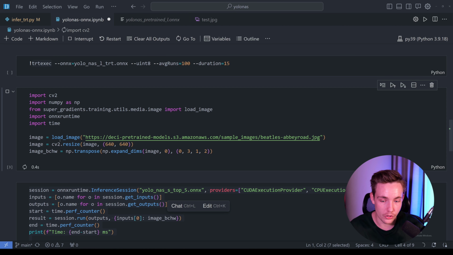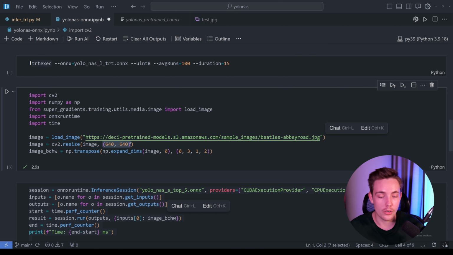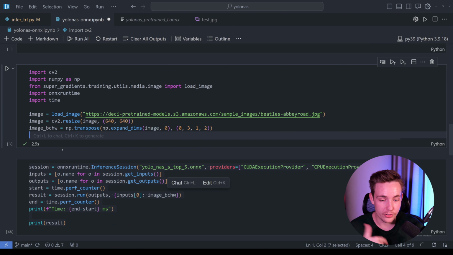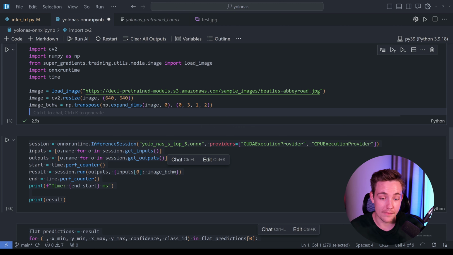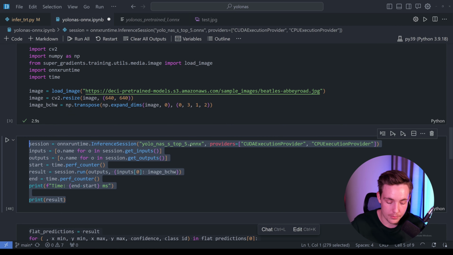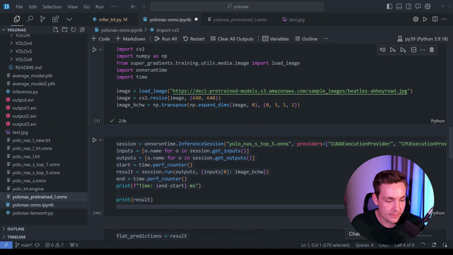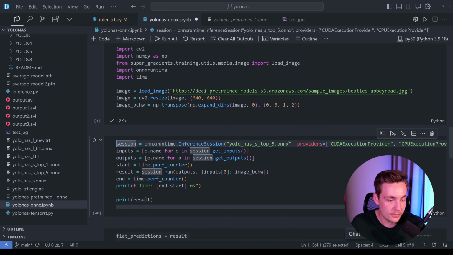So we're just going to load in an image. We're going to resize the image to our input size, which our model takes. This is really important as well. All of these parameters here are fixed and they need to be the exact same every time. Now we have our image. We can go down and create our ONNX runtime inference session. We specify the path to our model. Let's just go and take the correct one. So we're going to copy the relative path, throw it in here.